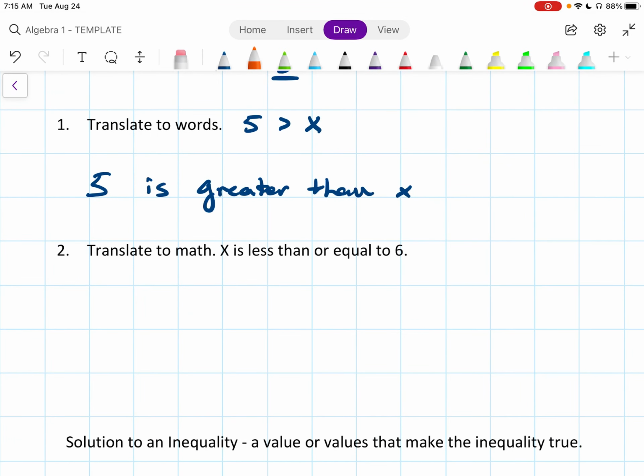Now, if you wanted to, you can swap the 5 and the x in there, right? And we're going to need to do that for some of the problems later on. I'm going to swap that. I'm going to have my x on the left, my 5 on the right. Now here we have to decide which direction the alligator opens up to. Originally, the 5 was what it opened up to, so it still has to be the 5, right? You'll notice that it swapped directions. Now whenever I write my statement, I'm going to say x is less than 5, right? It's kind of like the reverse of what we wrote in blue.